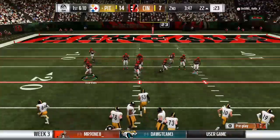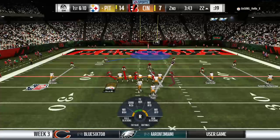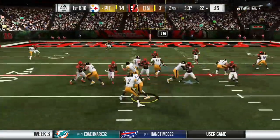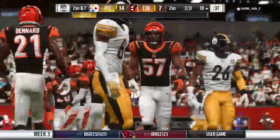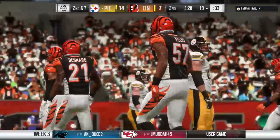Now, to be frank, a silly penalty there trying to block the field goal, and that leads to a fresh set of downs. After the penalty, it's Bell. So a nice job to break the one tackle, but not much daylight after that as he's brought down. 3 yards on the pickup there, and it'll be 2nd down.